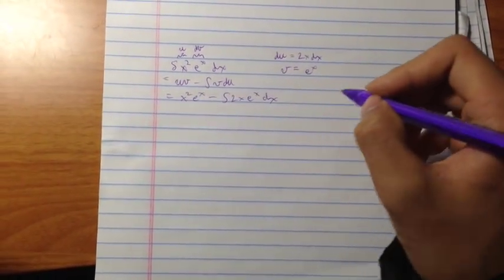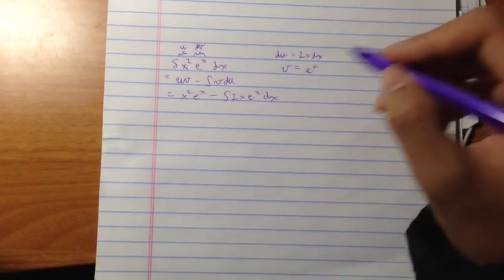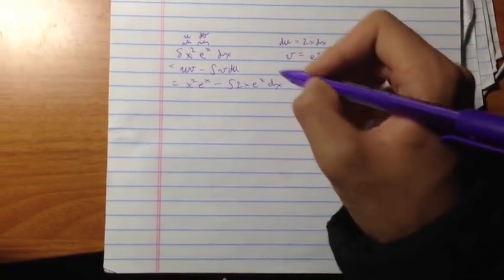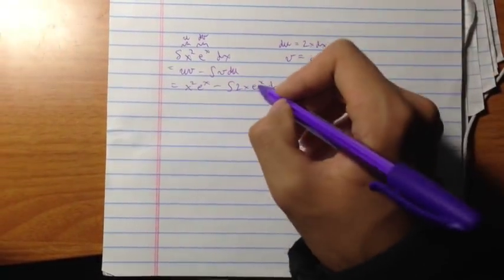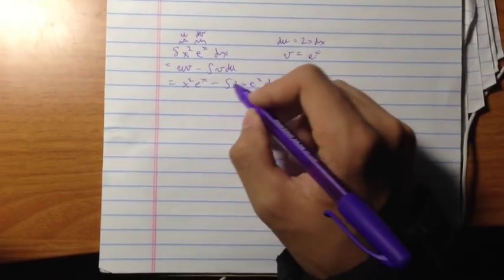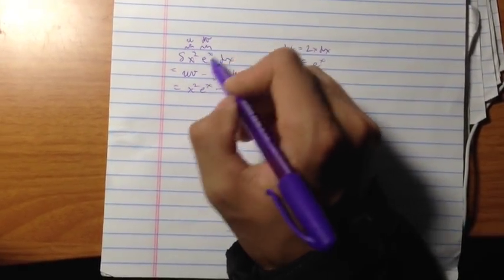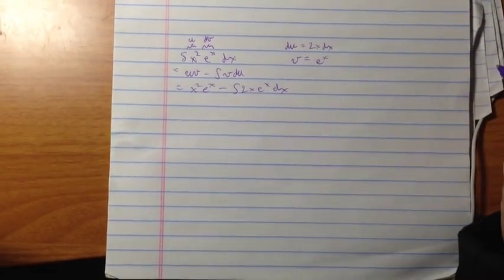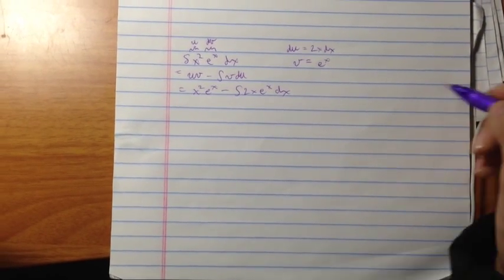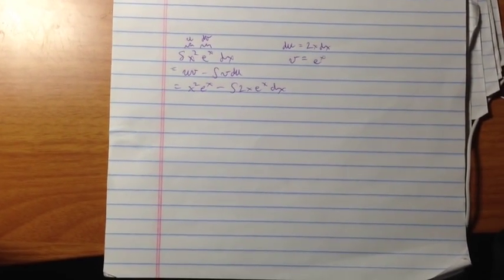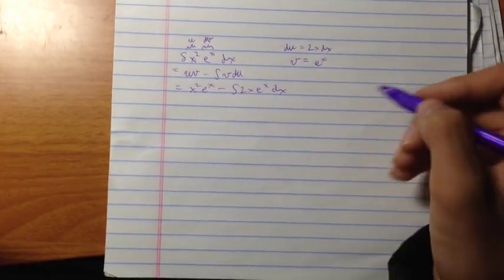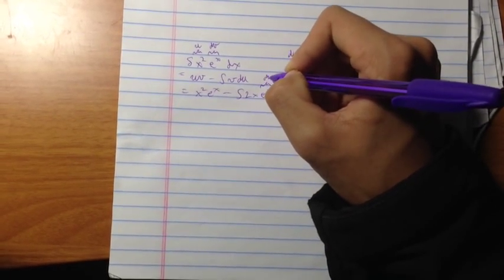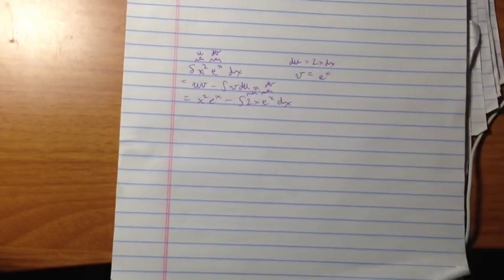So we'll have a new set of u's and v's and dv's and du's. And for ease, just consider the dv and the u that I set in this equation completely separate from the ones that I already set previously. Once again, e to the x, an exponential function, is higher priority to be set as dv according to the acronym, since 2x is an algebraic function. So we'll be setting e to the x as dv and 2x as u.